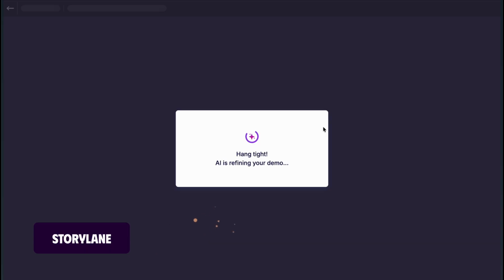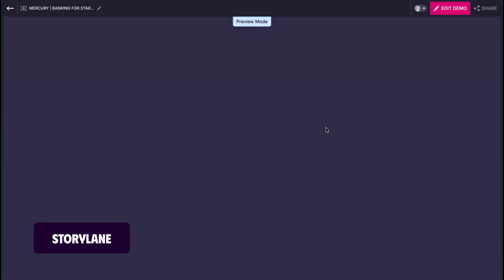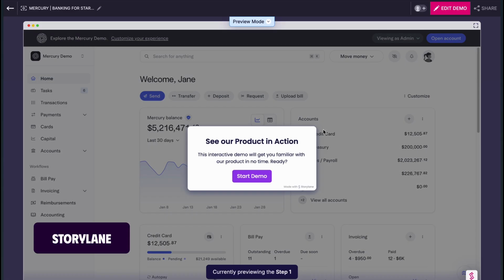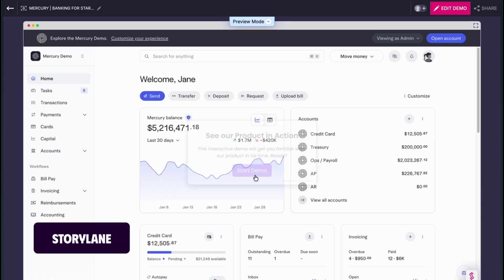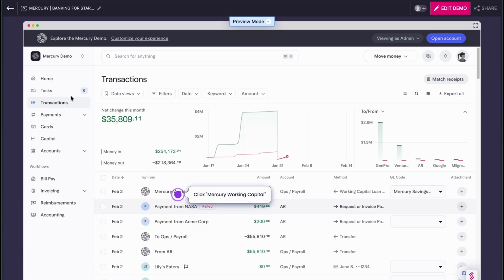Storylane, Arcade, Navattic, and Supademo will try to generate annotation text for you, and guess what your recording was about. The quality of the output was a real mixed bag. Sometimes it was impressive, other times it was slow to generate or the output was unusable.